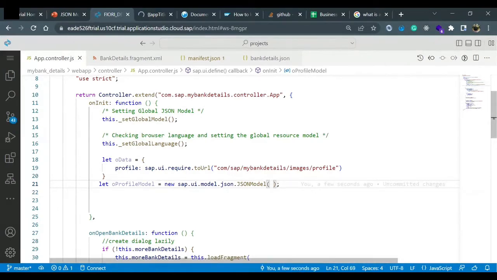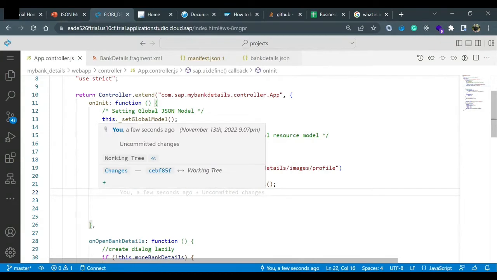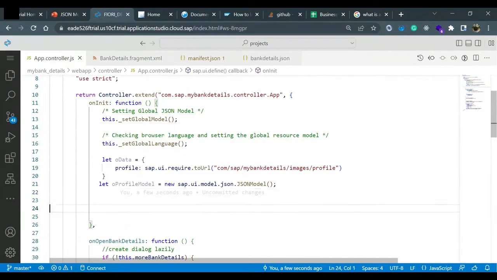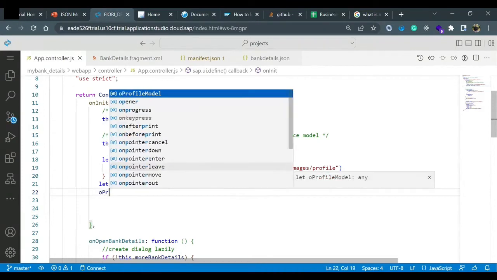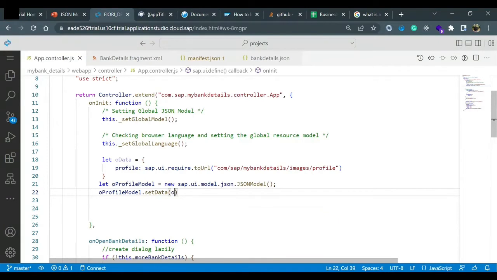Whenever you do things smartly, you write less code, which is better, because here we are getting an extra oData variable declaration. There is a time and space complexity. I think you must be aware that when we declare any variable, there is extra time complexity. I think it's Big O(1) time complexity. Later I'll cover a tutorial on time complexity and space complexity as well. So you could have done it as oProfileModel.setData, and then passed the oData, right? This is the standard way.